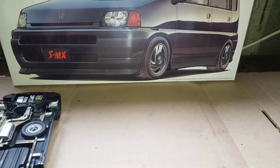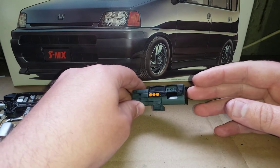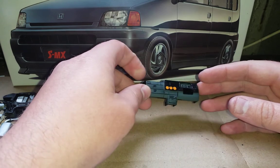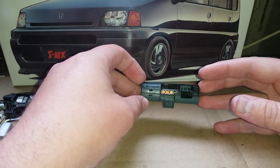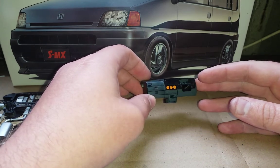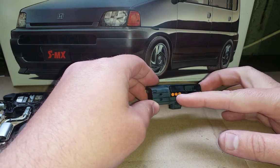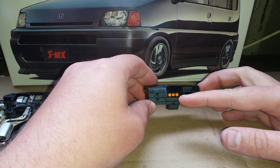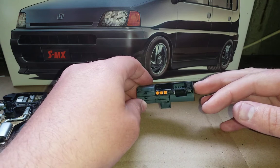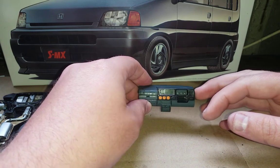I've also started work on the dashboard — this is the first layer of paint just to see what it was like. I was trying to make a colour that matches the actual interior, which is kind of blueish grey, maybe a bit on the light side. I've got a couple of little bits that are slightly patchy so it definitely needs another coat. The orange air vents in the centre have been particularly tricky — the kit makes some of the interior parts not very well defined, so I was really struggling to get those tiny small circles.